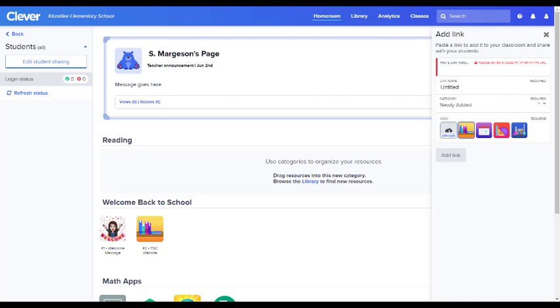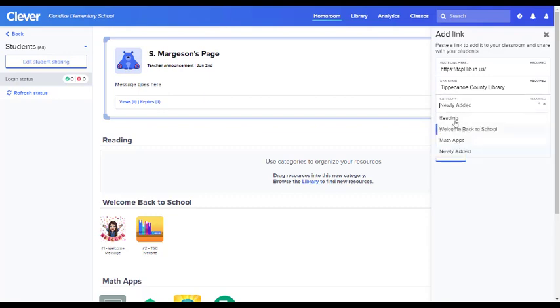So I'm going to grab that link, and I'm going to paste it here. And then I'm able to choose my category, and I can choose an icon. And maybe I'm going to use the icon from the public library itself.